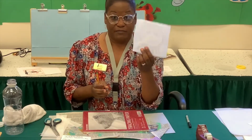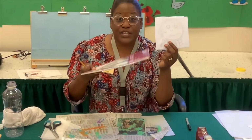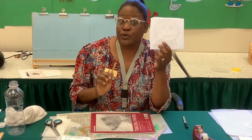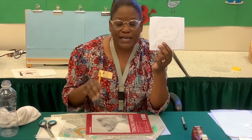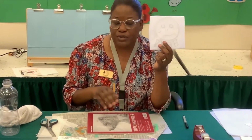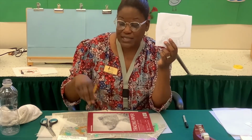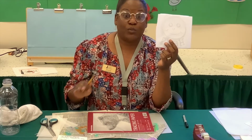This is what I have, Styrofoam, and remember your magazine or whatever is your cushion. This helps you to get deeper grooves without actually puncturing through. Now, don't worry if you do puncture all the way through. Don't worry about that. I did that on several of these. You can see where I went all the way through. You can control for that when you put on your paint.